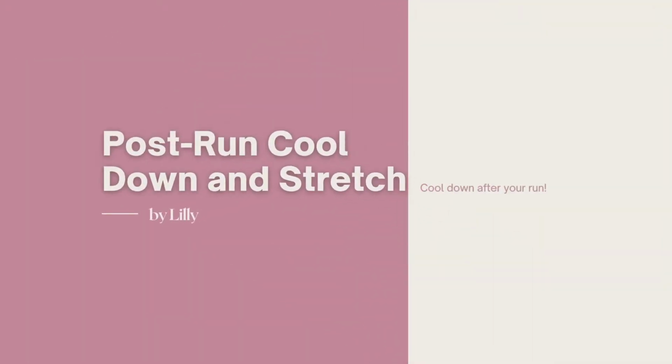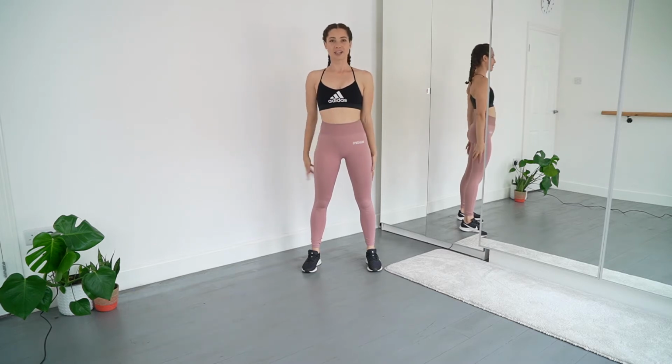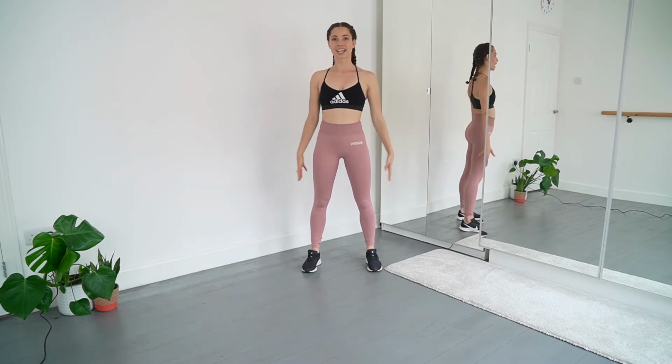I'm Lily Williams and today I'm going to be taking you through a short cool down and stretch for after you've done your run. So first off, I just want to say I really hope you enjoyed your run. I'm just going to be taking you through a few stretches to help you aid recovering and just so that you hopefully don't tighten up throughout the day.